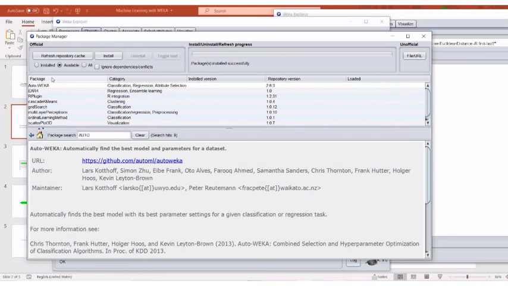We're going to talk about it later on. So AutoWeka is not there yet, so we can add it. It can do classification, regression, and attribute selection. So you can install a lot of things. The package manager is very, very important. This is one of the advantages of Weka: you can always add new functionality that has just been built.